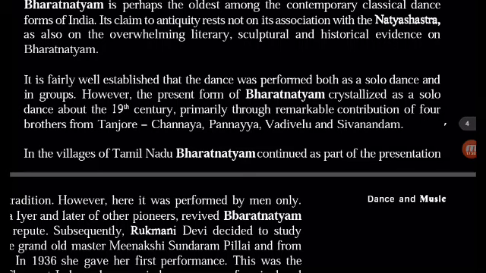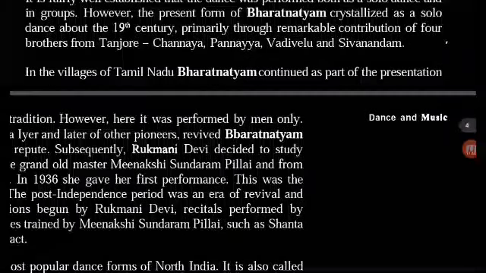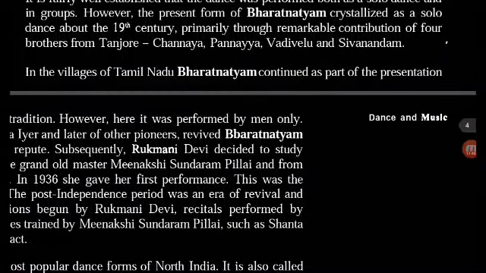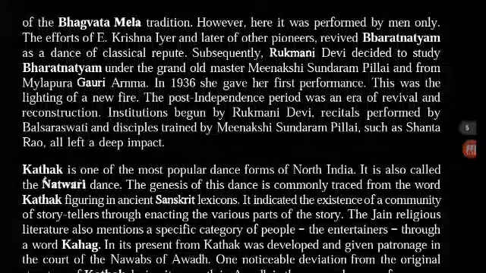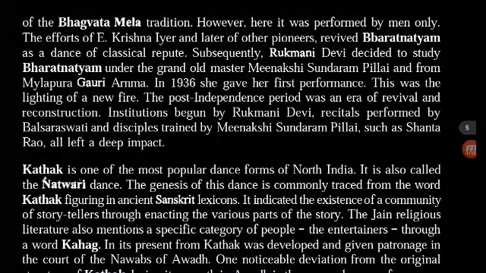primarily through the remarkable contribution of 4 brothers from Tanjore: Chennaya, Pannaya, Vedivelu, and Sivanandam. In the villages of Tamil Nadu, Bharatanatyam continued as a part of the presentation of the Bhagavata Mela tradition. However, here it was performed by men only. The efforts of E. Krishna Iyer and later other pioneers revived Bharatanatyam as a dance of classical repute.